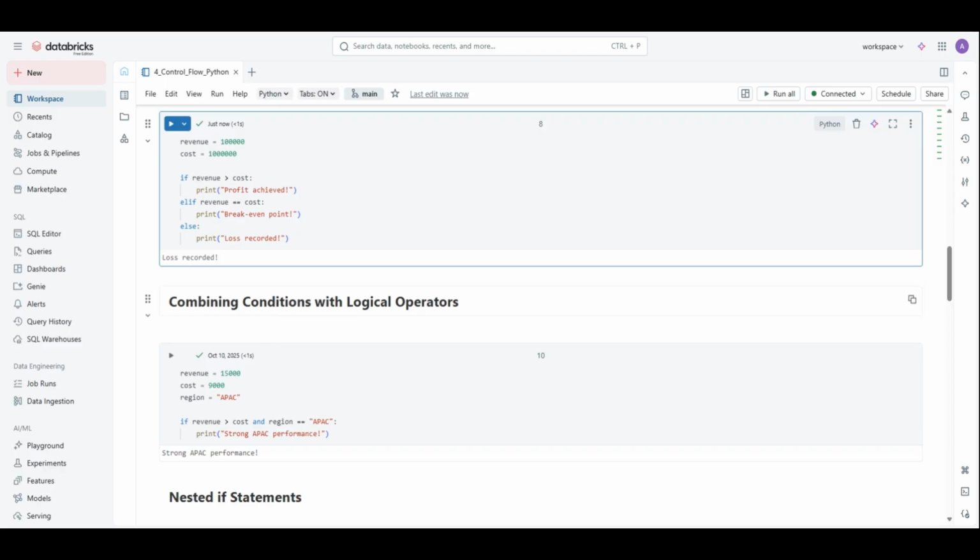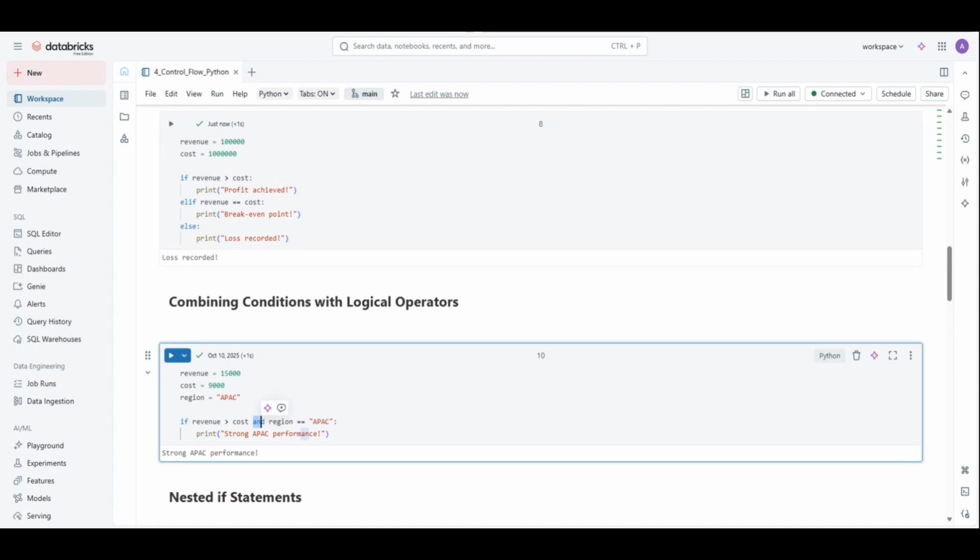Now, combining the conditions with logical operators. So we have the if statement given, revenue is greater than cost, and, right? These are logical operators, and they help you define a very complex set of conditions. In real world scenarios, whenever we are doing some operation, we definitely need a lot of complex business conditions.